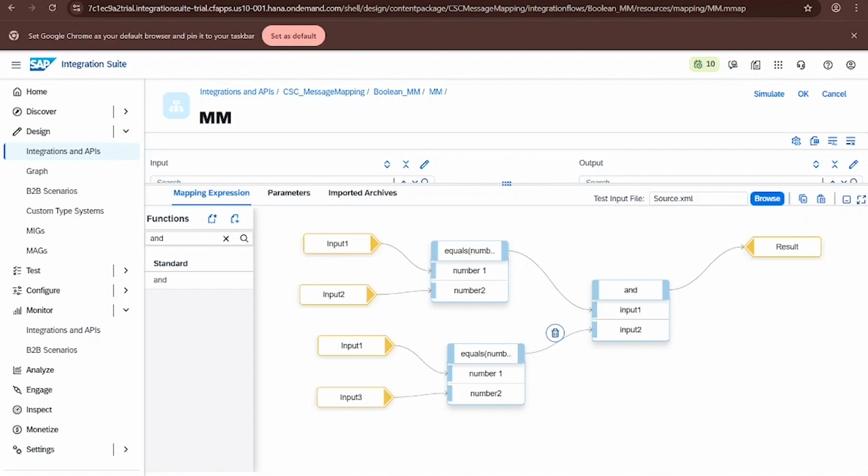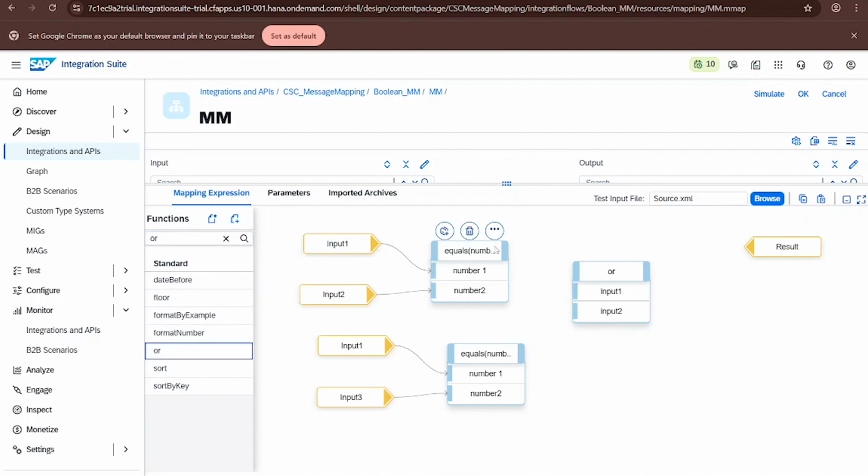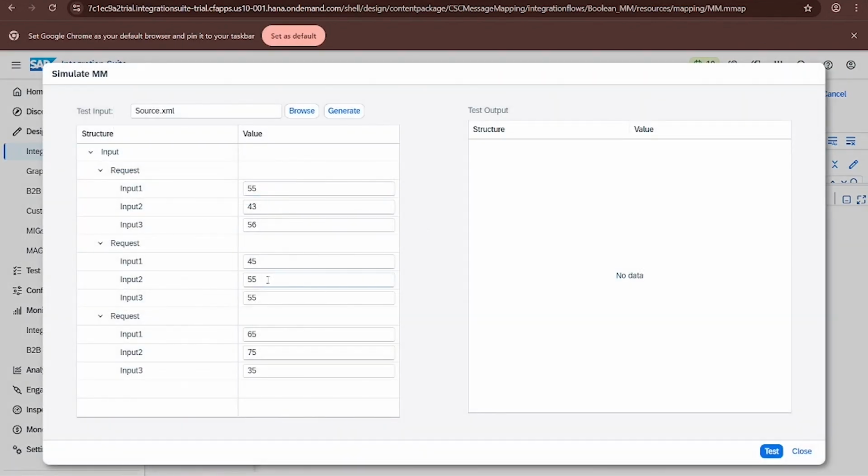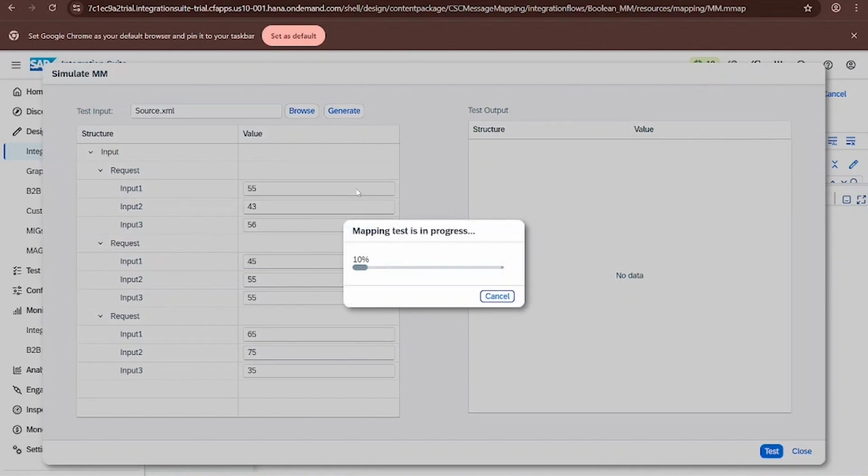Our second function is OR. We will add OR here. We will connect both the equal number functions to OR and then we will connect that to result. Now when I simulate and test it, we will get all three false because none of them is same.